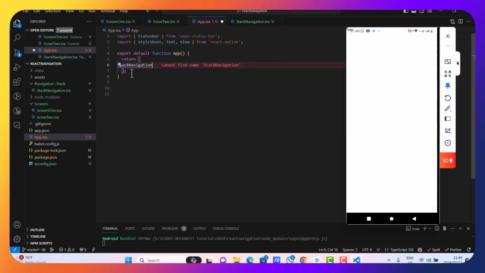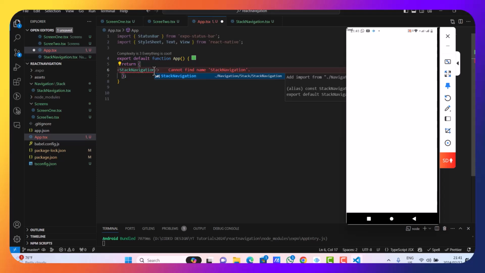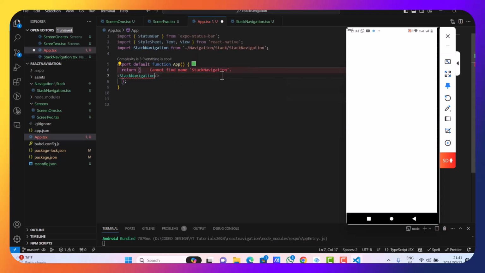Sorry, this is not how we do it. Let me delete this because this is a JSX element. Self-closing tag, as you can see, cannot find the name's tag. Whenever I see the red lines, my mind fires up. I like errors. They help you to learn, they help you to become a better developer. I'm importing this. Now, guys, we are done. Cross fingers, that's what developers do. They just type code and cross fingers. Save, let's see what will happen.